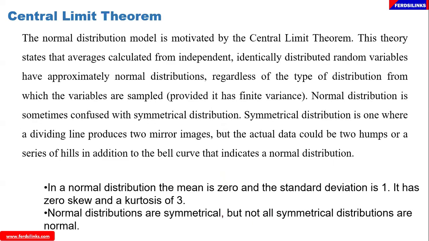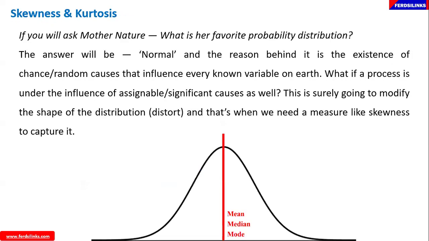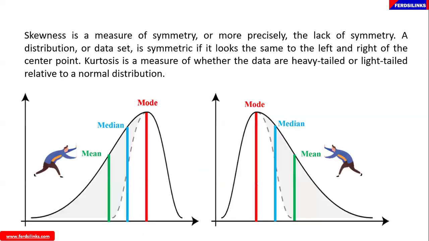So now, before we even move on to talk about skewness, when your data is normally distributed, your mean, your median, and the mode, they are approximately the same. We use the word approximate because they may be slightly different, right? But they are close to each other for a normal distribution. But when your data is not normally distributed, your mean, your median, and the mode will be significantly different. Now, when your mean is greater than the median and greater than the mode, we say that your data is positively skewed.